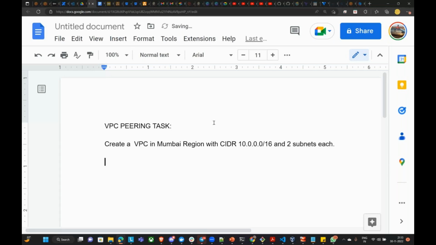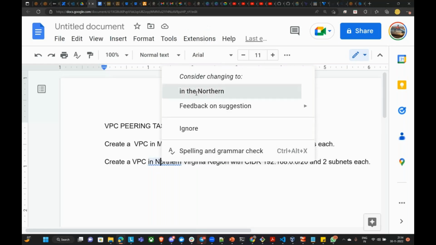Then create a VPC in the Northern Virginia region with CIDR 192.168.0.0/20, and two subnets each. Two subnets each means one is private and one is public. That is totally understood. So you have to follow that in the Northern Virginia region.